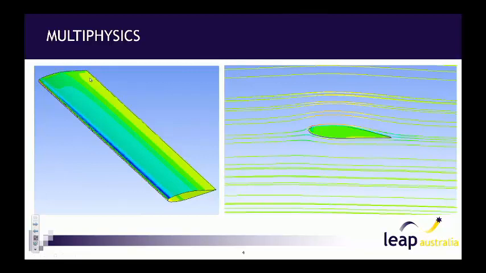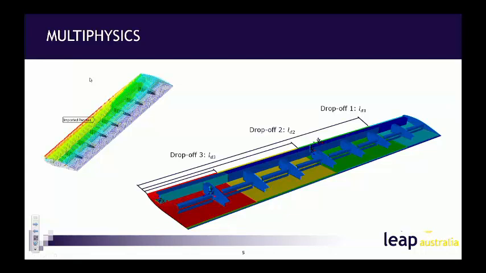So we had something we can do a fluid analysis on. We can get the forces out of that, understand what the deflection is, and then go through the parameter set and actually improve, looking at how the plies drop off, what orientation, and anything else we want to look at.